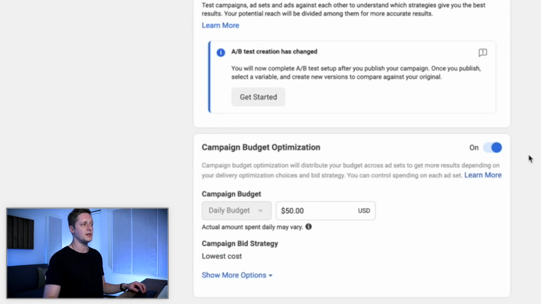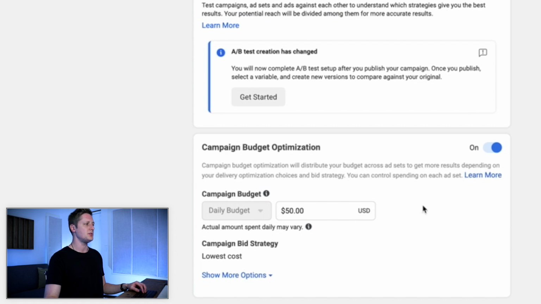I have campaign budget optimization on, as I always do. I keep that on for all my campaigns because I feel like that's the way to really take advantage of Facebook's AI so that it can learn and then kind of work for you. And then lastly, I've got my campaign budget. So for here, my campaign budget was $50 a day for this campaign. And I ran it for 3 full days out of the gate on the day of release, Friday, Saturday, Sunday, and then set it to turn off at midnight from Sunday to Monday.